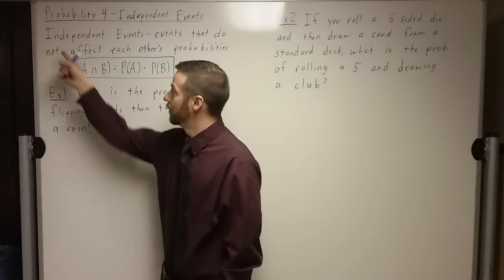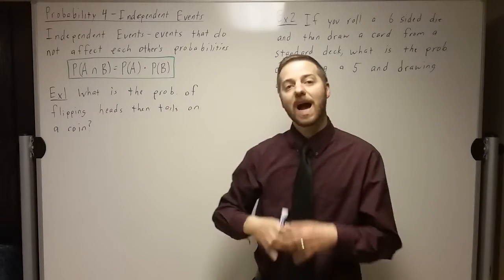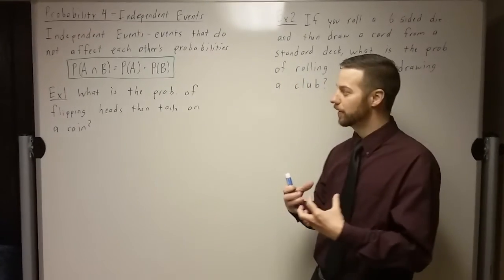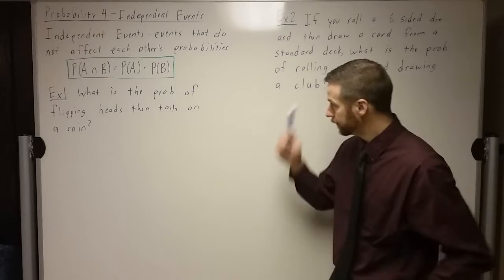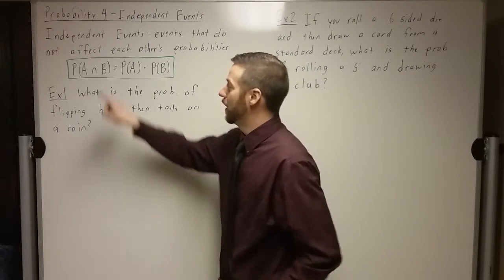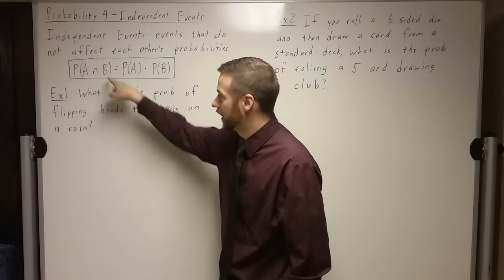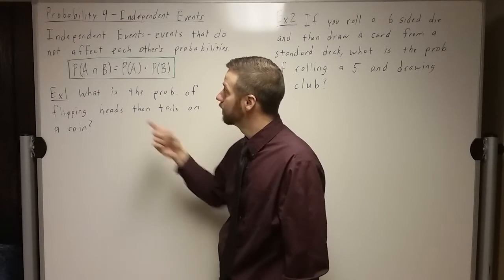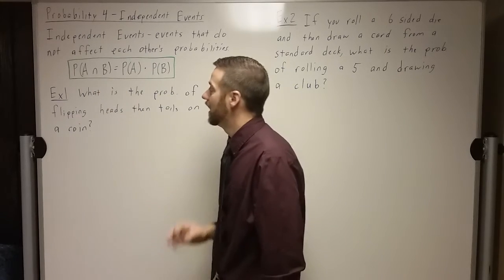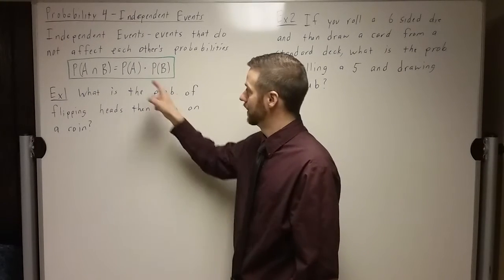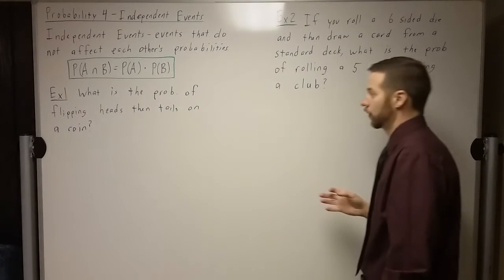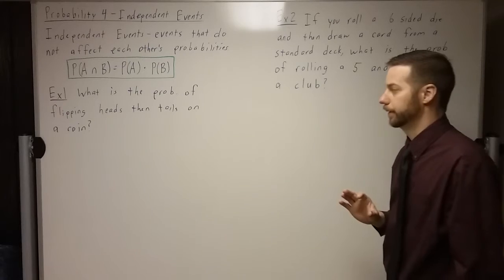We're looking at what happens with independent events today, and then how we come up with some equations, formulas, whatever you want to call it, to figure out how that affects things. So one big one we're going to use today is this right here. And remember, this little guy right there, that upside down U looking thing, means and. So the probability of A and B, if the events are independent, is the probability of A times the probability of B. So we just multiply the two probabilities together.